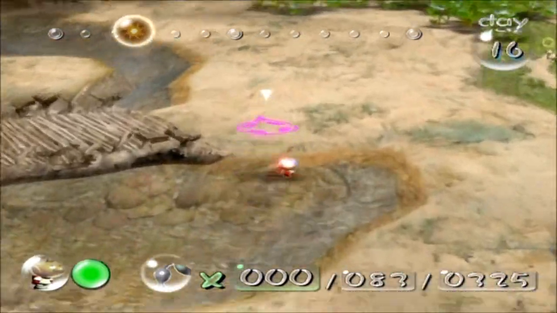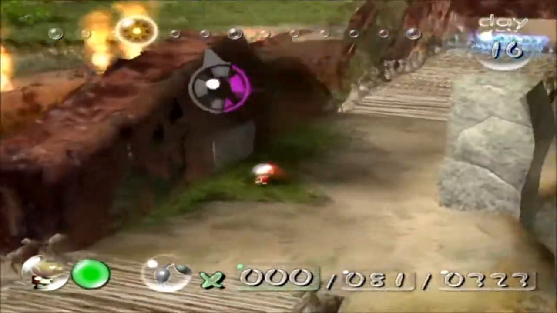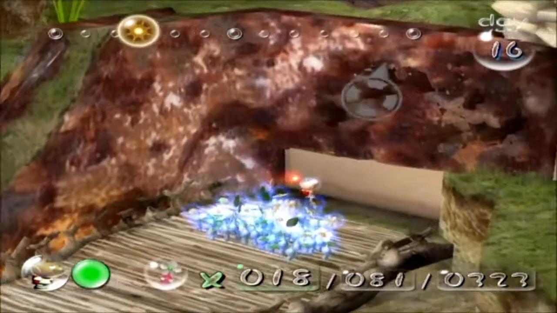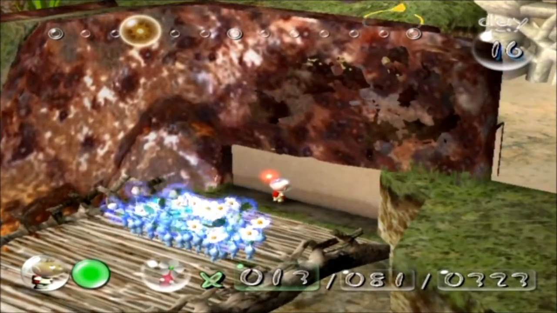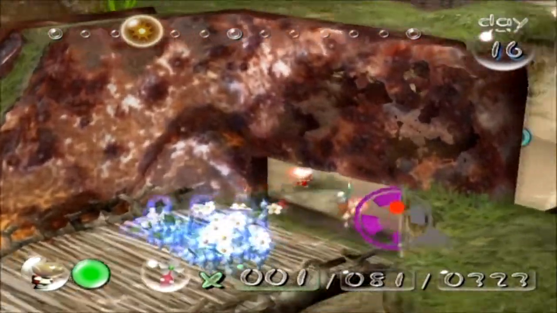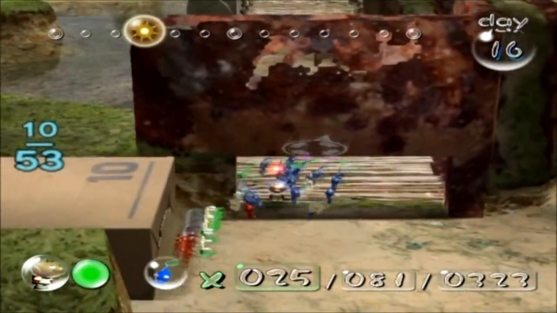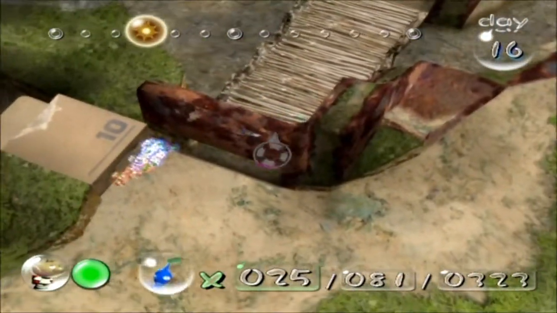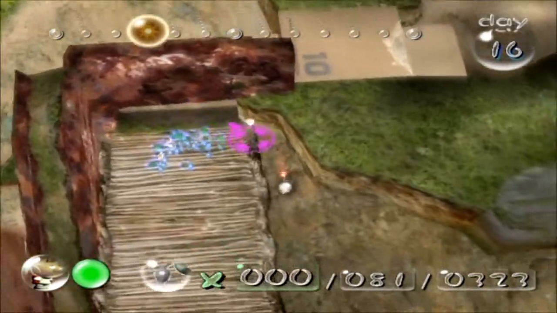I actually think I will try to beat the boss today. I'm gonna use my tactic. I'm not really gonna use yellow Pikmin like you're supposed to. There we go. Wait, how did I get to... Never mind.